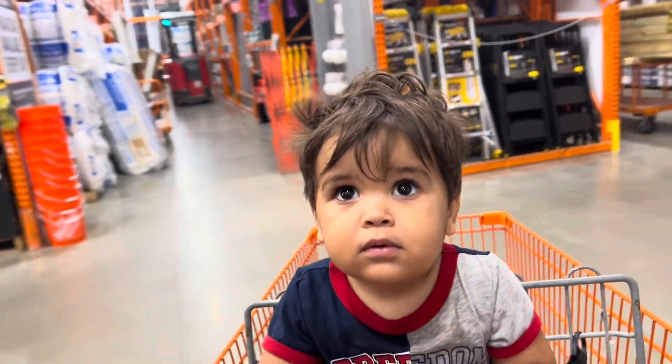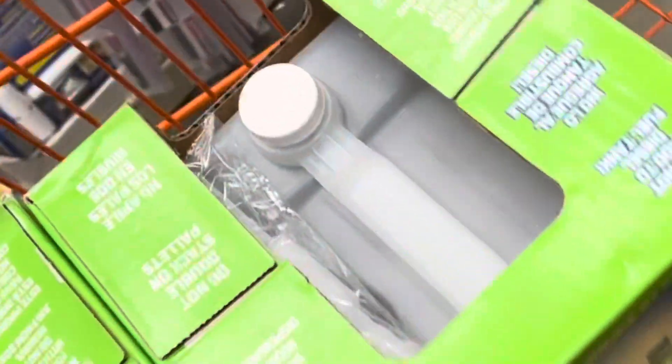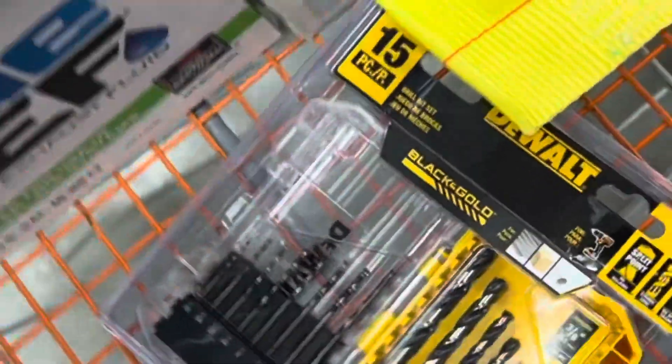You like being at Home Depot? Yeah, all right. We got some DEF fluid, we got the hardware to keep these attached, I've got some drill bits, I'm gonna go get some oil for drilling out some metal. I got a little project ahead of me and we have some maintenance to do on the trailer today. Got my baby rattle — my Home Depot baby rattle — keep the kid entertained.